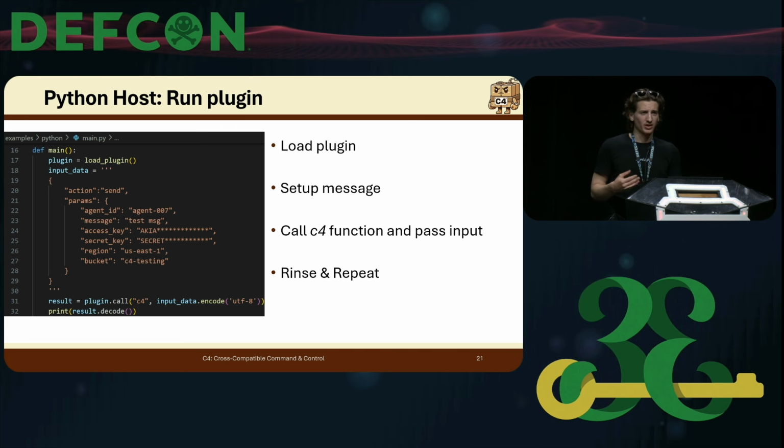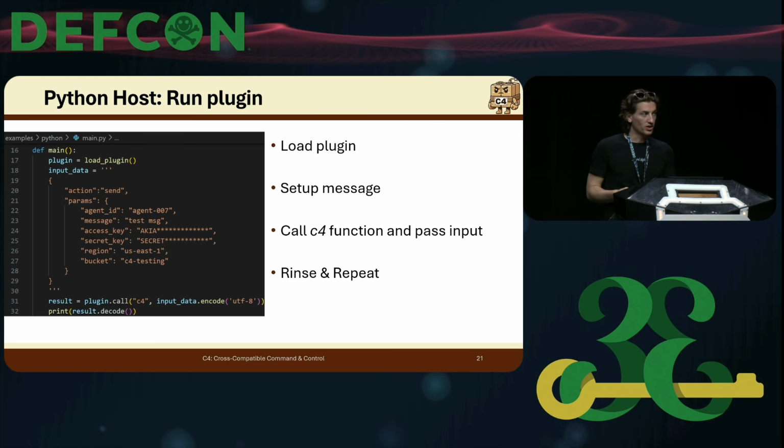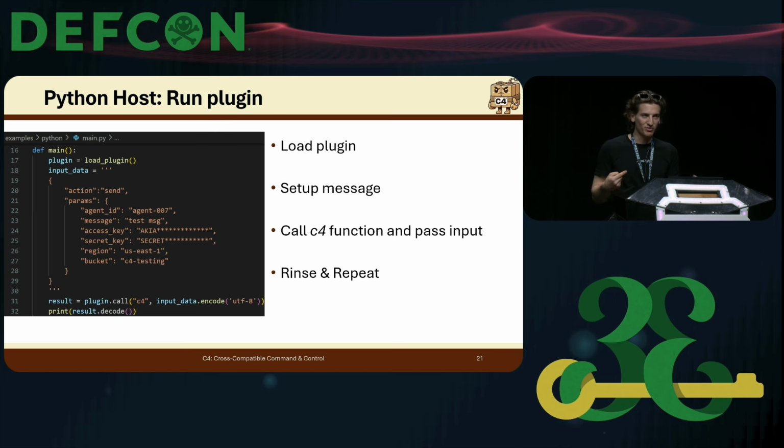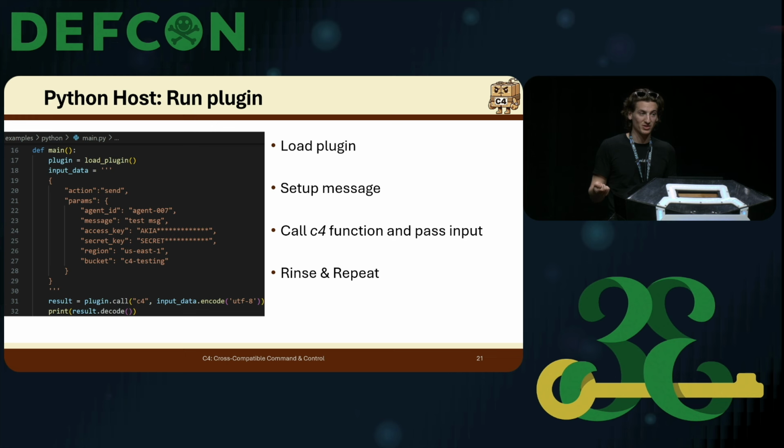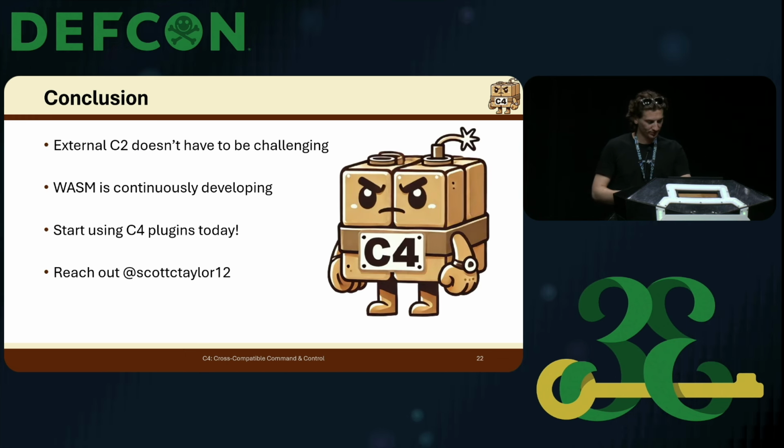So in the context of external C2, this is all you really need, right? I look at a lot of agents on the open source side of things, and you just set up your infinite for loop, and you continue to call and receive, or send and receive messages to and from your C2 server. So with that, hopefully you're walking away from this saying, well, external C2, it doesn't have to be that hard.